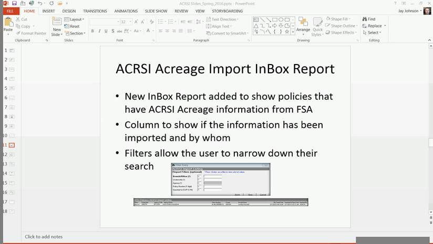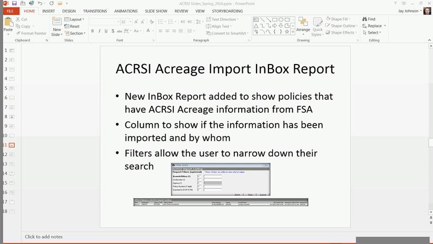So from the USDA's perspective there is, what ACRSI doesn't do is set some official record of this side's correct and this side's wrong, right? There will still be a map filed with FSA as part of their acreage reporting process, regardless of whether they start with the county office or with their agent.